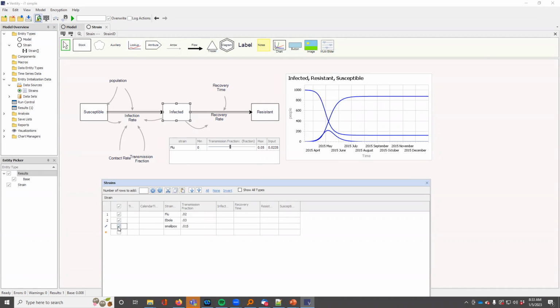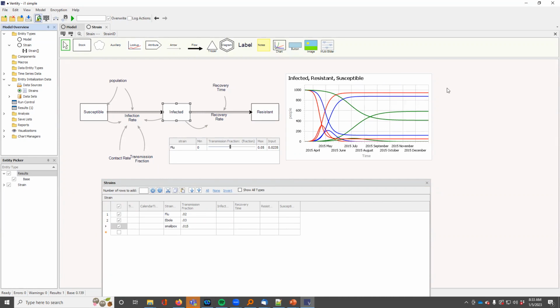I just reused the names, but the transmission rates have nothing to do with reality. So if I just check these boxes to enable these and run it again, now you can see that I have multiple diseases running simultaneously. So there's Ebola, the flu, and smallpox.